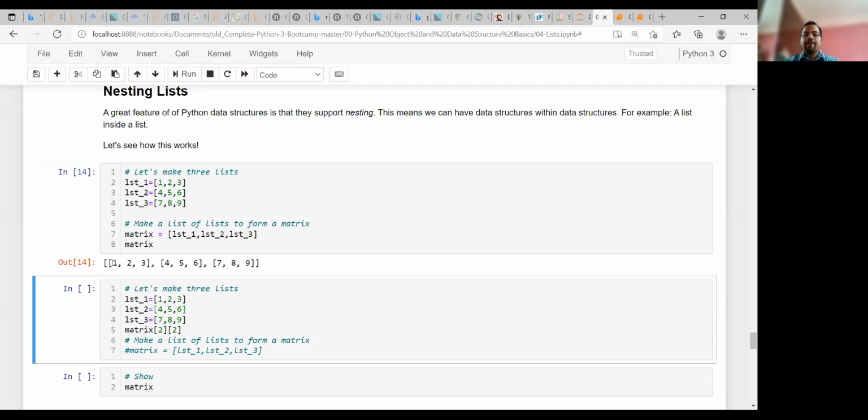Those who have done some matrix in your class 2 level can easily catch these things. And those who don't know about the matrix should know. Obviously, you have used Excel, I guess, so you know these are the columns. 1, 4, 7 values are in the first column, 2, 5, 8 the second column, and 3, 6, 9 the third column.